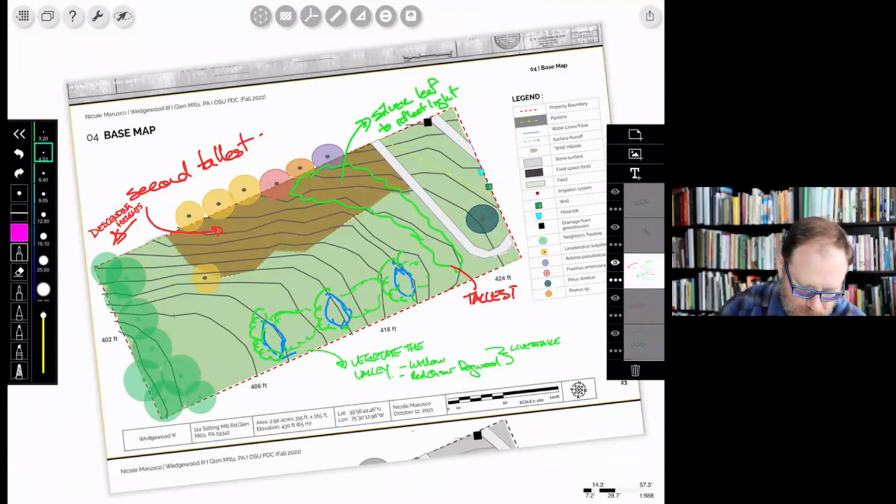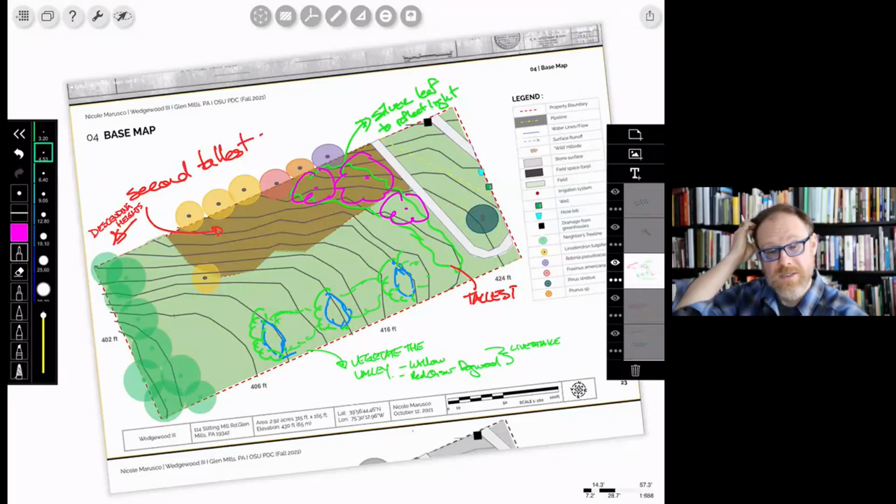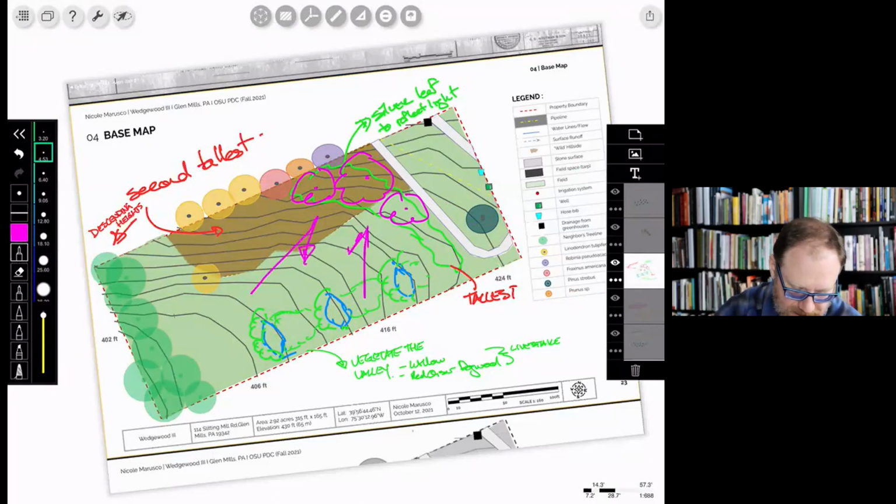But I would do some taller trees at the back, and probably anything with silver leaf. So silver leaf maple, there's some great alders that are silver. Basically, I'm using this as bounce. So I'll use these trees to bounce sun and reflect it into this bowl because it's already cool and damp.